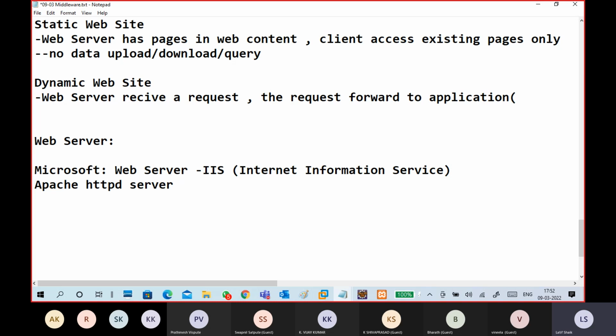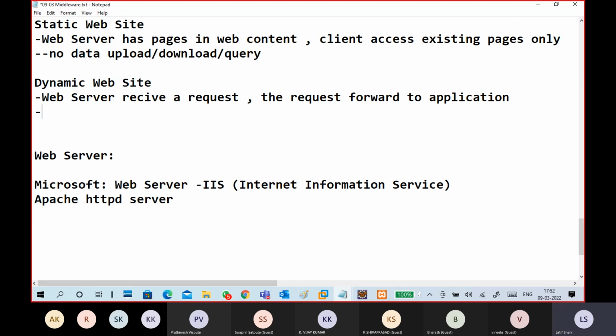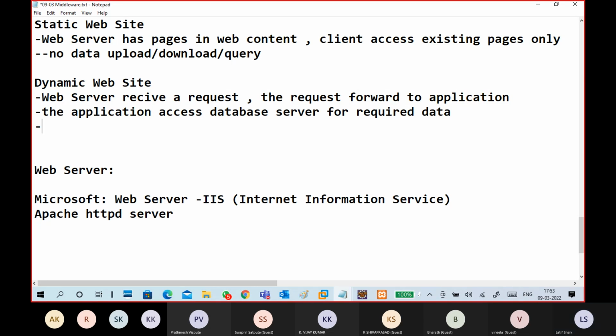The application can be written application, okay, forward to the application. The application queries our database server for required data, okay, required data.